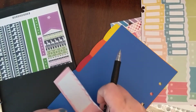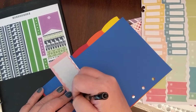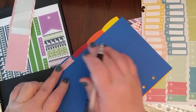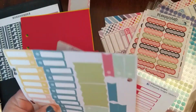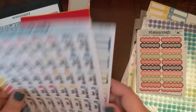Okay, so next this one's gonna be kind of like a combination of house, school, and work. Just because the stickers that I'll get for Declan's activities are probably just going to always stay in that other planner. So I've got house, school, and work, and anything extra that I get, like when he starts school, will just go under those. So let's see. So then I've got the book stickers and the meal plan and then the cleaning day.